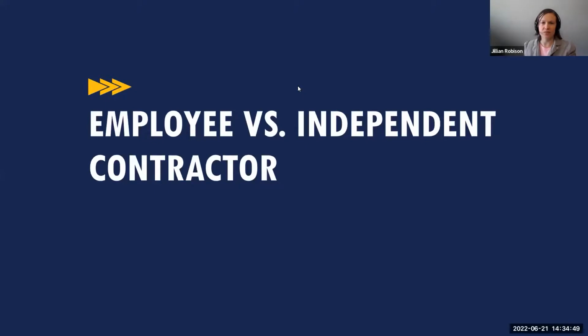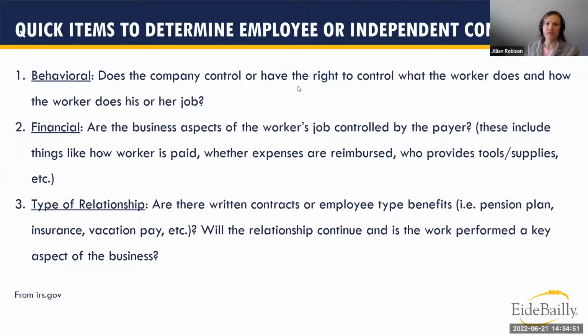And then we'll jump into the employee versus independent contractor rules. The basics from the IRS website are there's 3 quick items to determine if they're an employee: behavioral control, financial control, and the type of relationship. So behavioral is essentially, do I have the right to control the person working for me, or do they kind of set their schedule and rules? So like I'm a 9-to-5 type worker, or do I have someone that comes in and does the floor and their job is to get the floor done when they can? So do I control them? Do I say they have to be here at 9 every day and stay until 5 to work on that floor?